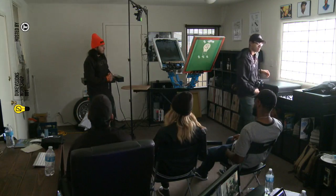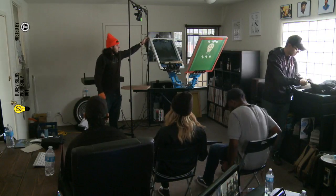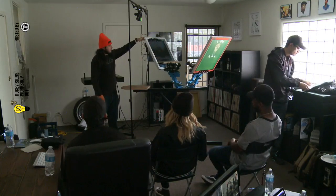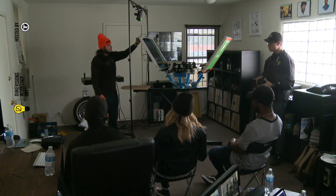If you want to make your own screen, I haven't experimented with it yet, but I eventually plan on doing it. Burning the image? All right, so basically, this blue stuff is called emulsion.